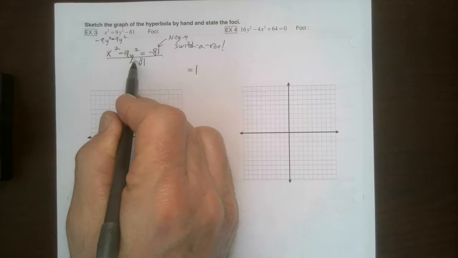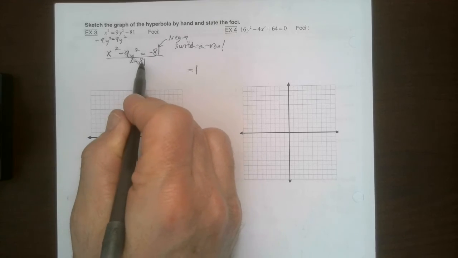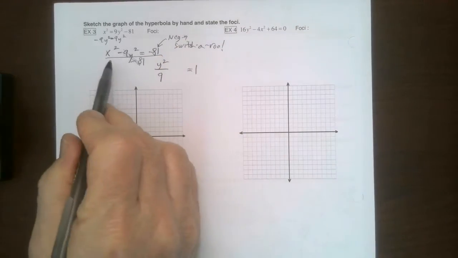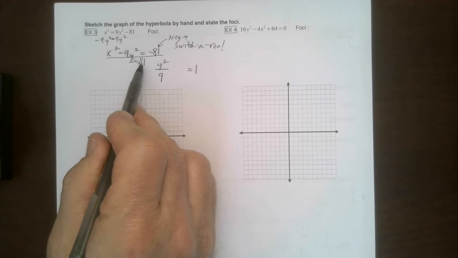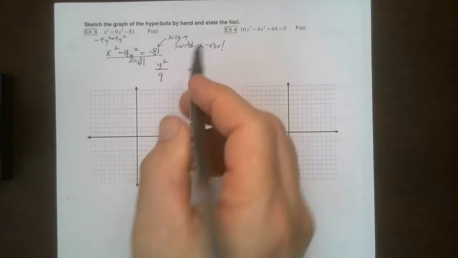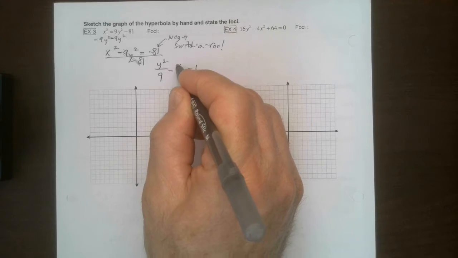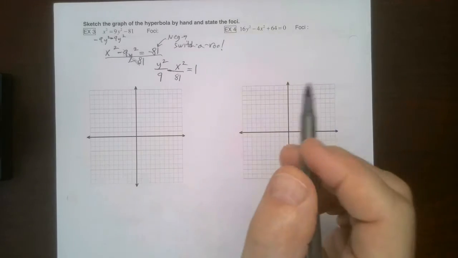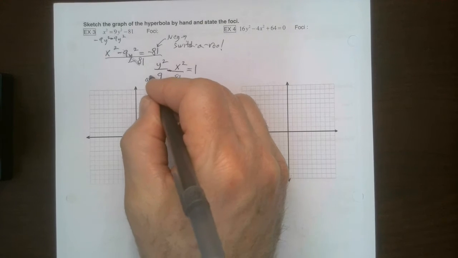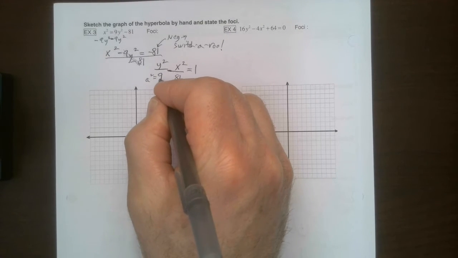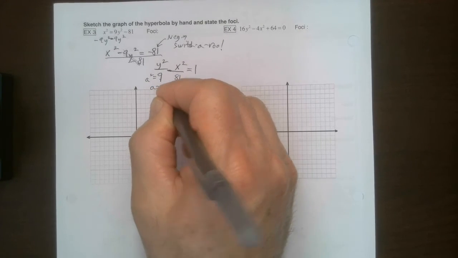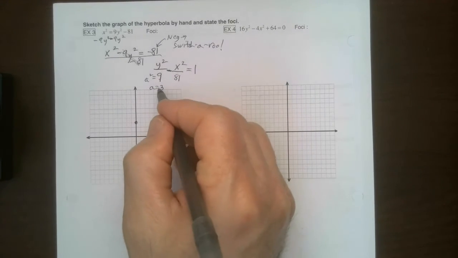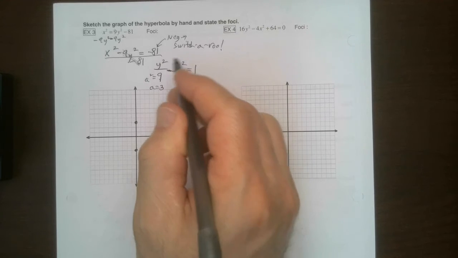What's a negative divided by negative? Positive. What is 9/81 reduced to? Y squared over 9. Now, x squared over negative 81, that's going to be my minus x squared over 81. And now it looks proper. This is my a squared because it's positive, or it comes first. So a is 3. So I'm going to travel up my y-axis 3, down my y-axis 3. Remember, because it's underneath my y stuff.